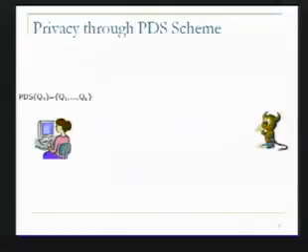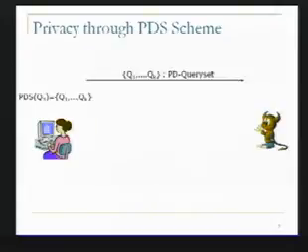Okay, so this is the setup. What happens in plausible deniable search? The user's original query is Q3, and the user is generating this set of k queries. The set of queries is submitted to the search engine, and we call this set a PD query set, plausible deniable search query set.